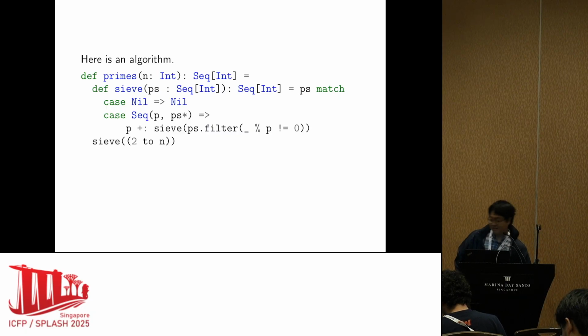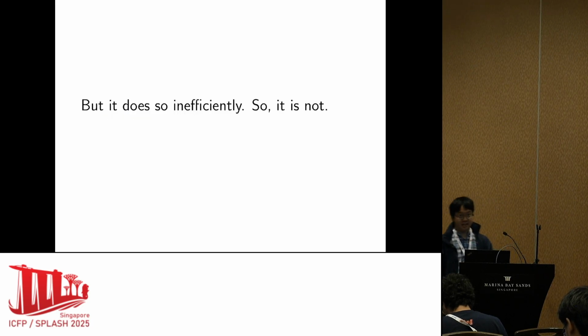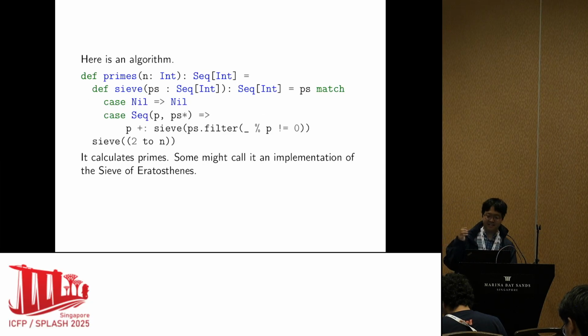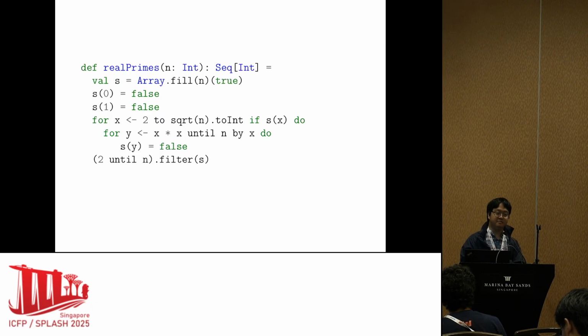So here's an algorithm. It computes, probably based on the name of this algorithm, the set of prime numbers out of a list. Now, this is what some might call the sieve of Aristotles, but it's actually not. It still computes primes, but it does so inefficiently. The reason is that it filters out primes. It doesn't take away the primes as you see them. It more mirrors what you might do by casting out primes.